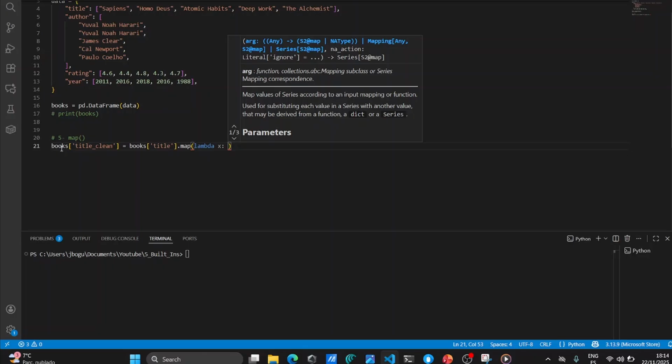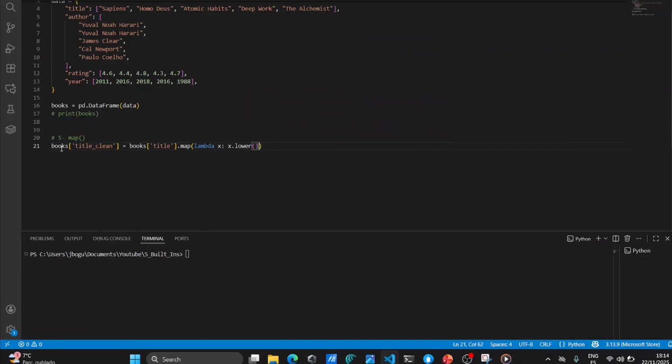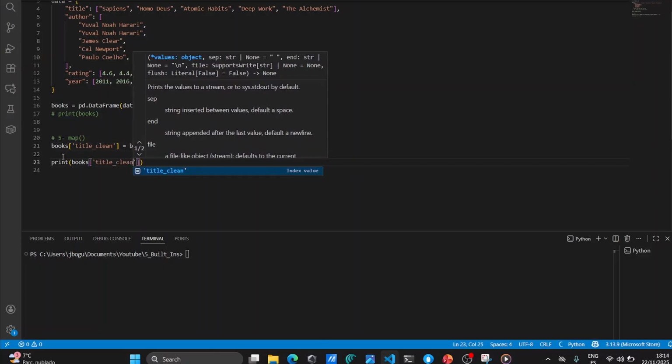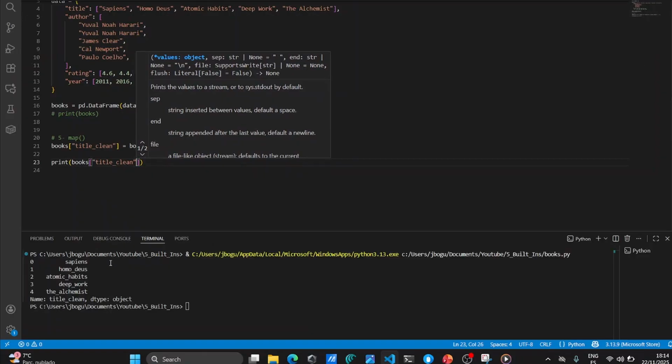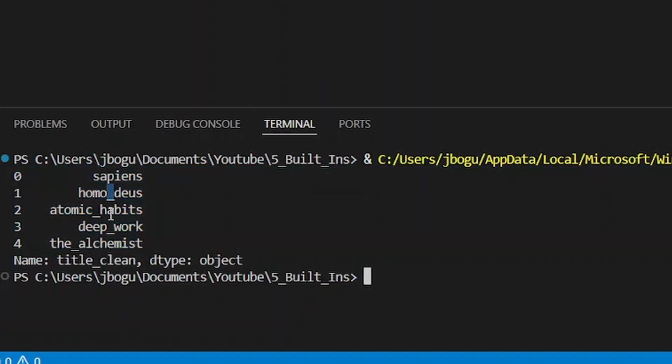And here we say that we want to first lowercase the title, so we just use x.lower, and then we want to chain another function, in this case the replace string method. And what we want to replace, well, we want to replace the spaces by underscores, okay? And if we print this, we are going to explore how this new column is modified using the map function. We lowercase the title and we replace the spaces with underscores.